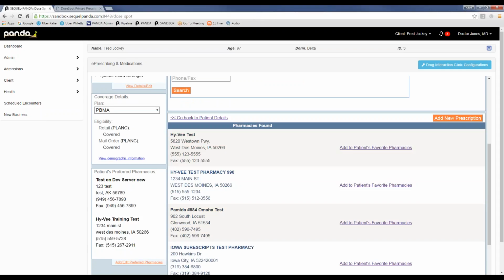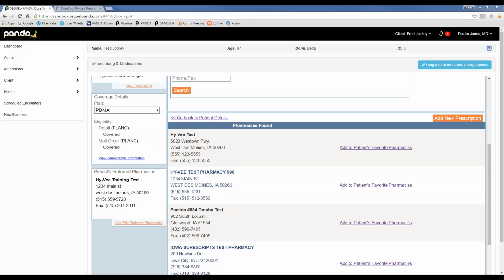But I would just select my pharmacy. You can see I have multiple pharmacies over here. If I decide I only want one, I definitely feel like it's easier to have one, since you don't have to select the pharmacy once you get to that final step. But you can add multiple pharmacies if needed.